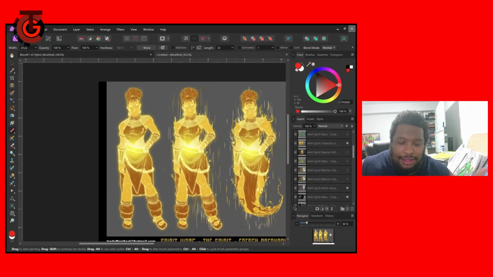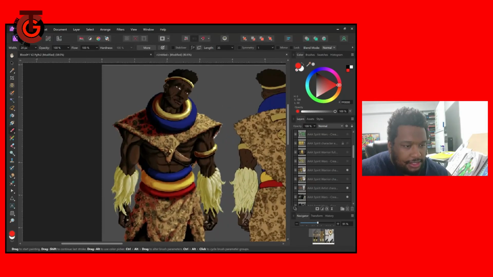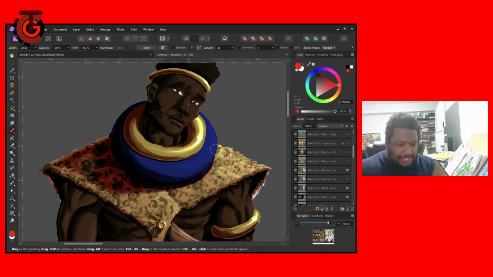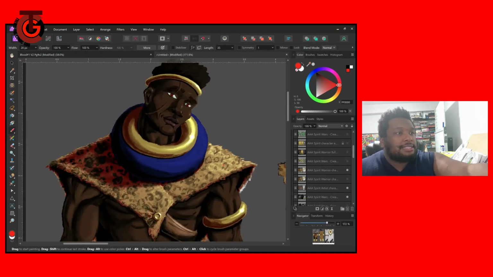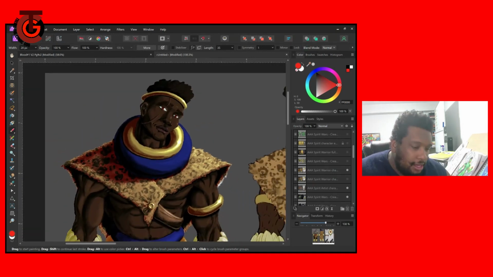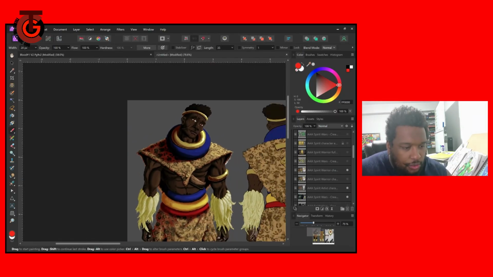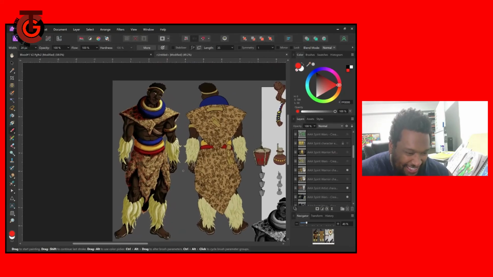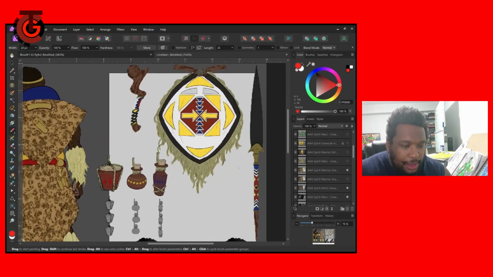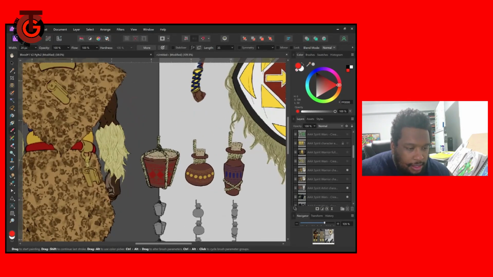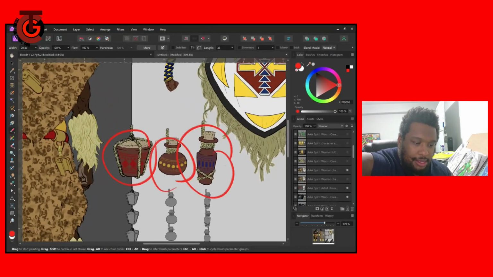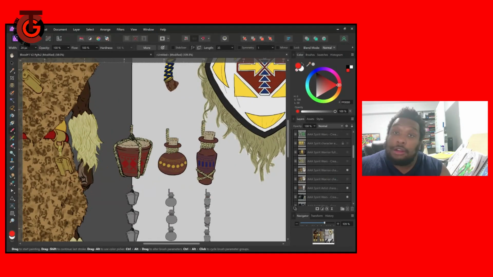And then last but not least, we have the warrior. Ooh, that's the finished warrior. I did end up going with the gold crown because in the sketch it's the same fabric as this, right? It's just like a bandana, but this is the warrior. I think he looks pretty cool, and I would play as this character in a video game. And then you have his weapons, and then these would be his health, magic, and stamina, and that is what the artist would make him.